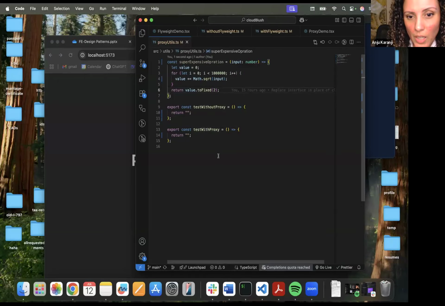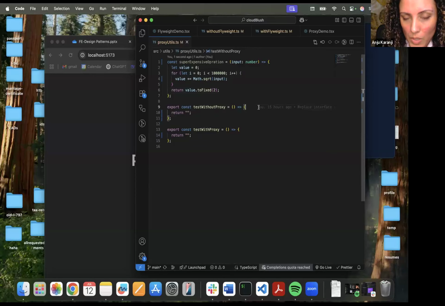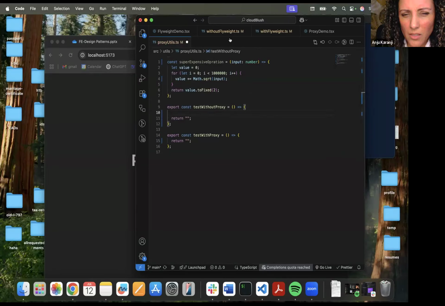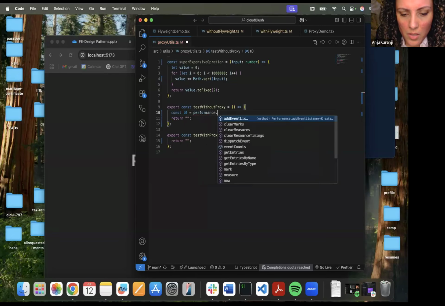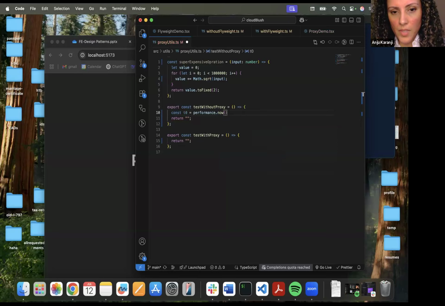If I use it without any proxy, what I'm going to do is calculate the time that it takes.